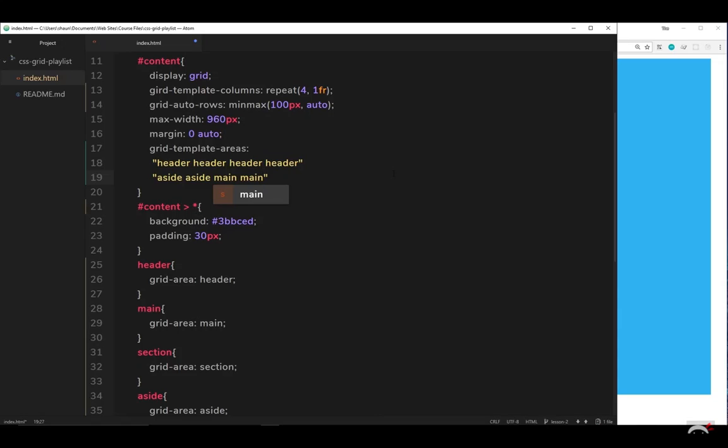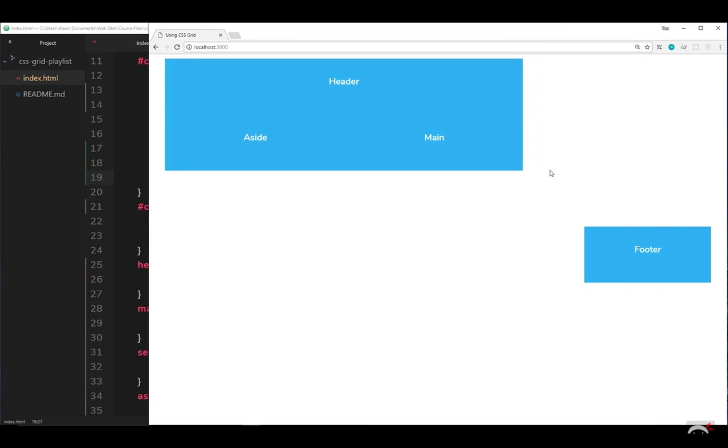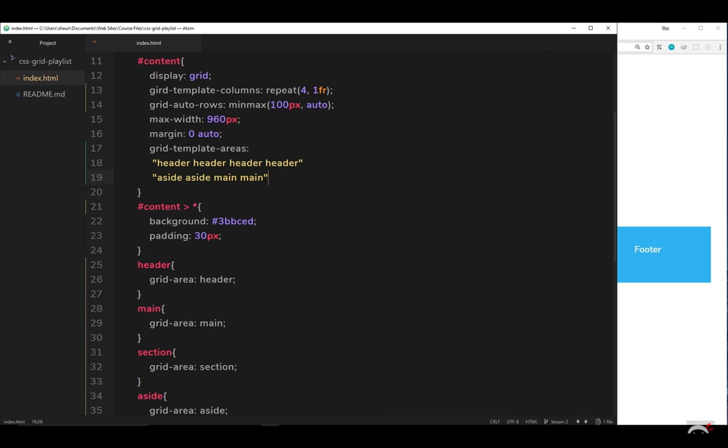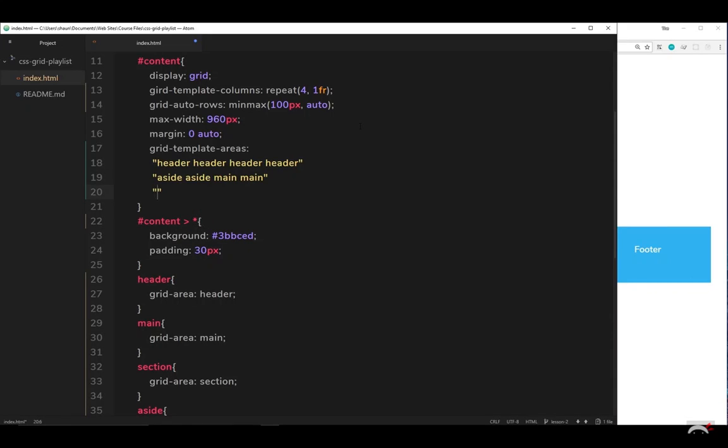So let's save this so far and see what happens. We can see header, header, aside, main, right? Now it doesn't look brilliant yet, and you're going to find out why in a minute. It's just because we've not finished assigning these different things. But next, we'll go into the next row, and I'll say on the left, I'd like the nav. Then I want the nav again. Then main, then main. So the main is going over two rows right here. It's going on the right side of the second row and the right side of the third row, okay?